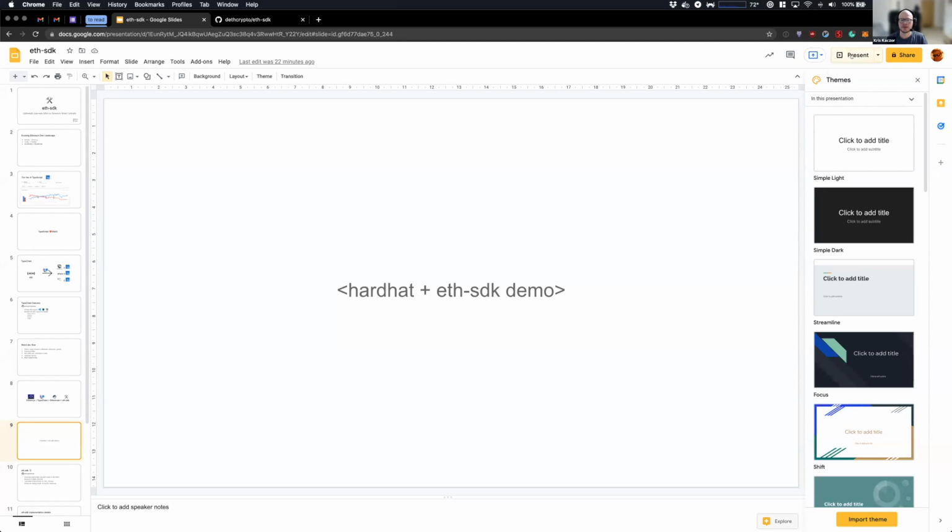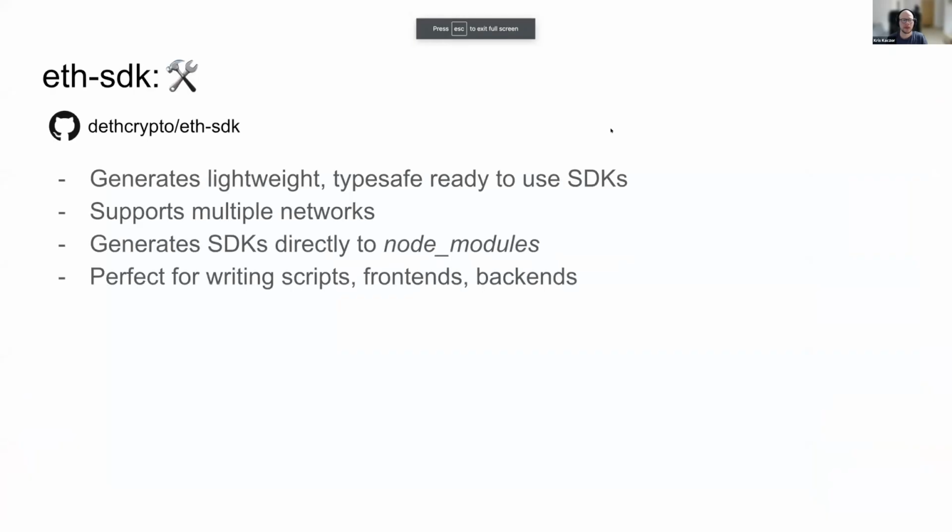Now continuing my presentation. So as you could see, if-sdk generates lightweight, type-safe, ready-to-use SDKs. It works for different networks. We care about the network config because we need to have a way to connect to Etherscan and get verified contracts for this particular network. That's why we support explicitly a list of networks, but it's pretty long, including things like Optimism mainnet.